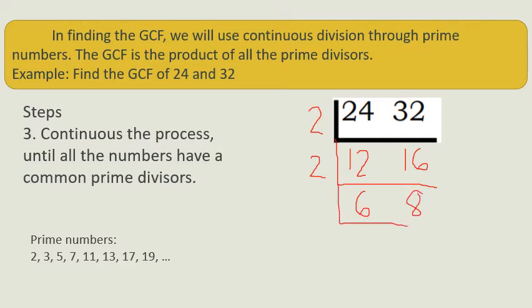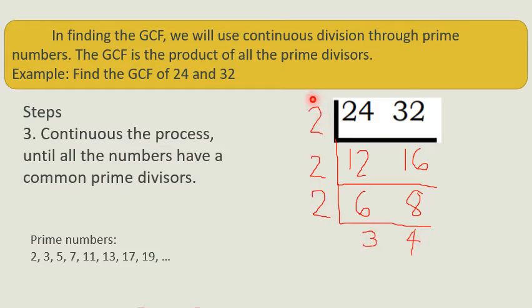Then, divide ulit tayo. So, pwede ulit siyang i-divide sa 2. So, 6 divided by 2 is 3. And 8 divided by 2 is 4. So, tingnan nga natin tong 3 and 4. So, sa 2, pwede po ba siya i-divide? Ang 3, hindi pwedeng i-divide. Ang 4, pwede. Dapat kasi, pag tayo naghahanap ng GCF, dapat pareho silang pwedeng i-divide. So, hindi pwede yung 2. Yung 3, so pwede ang 3, pero yung 4, hindi pwede. So, 5, hindi na pwede yan kasi mas malaki na siya dito sa ating mga divisors.